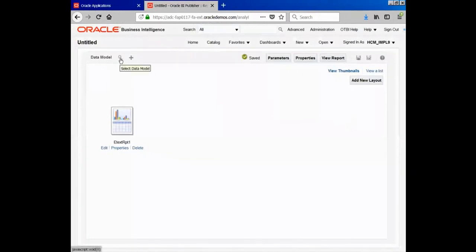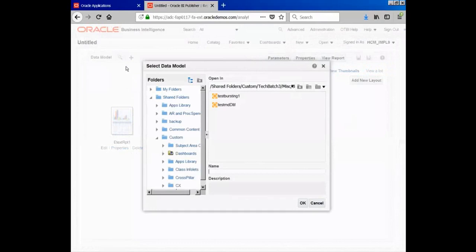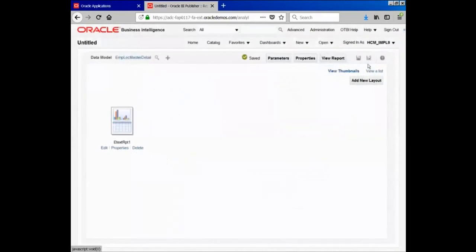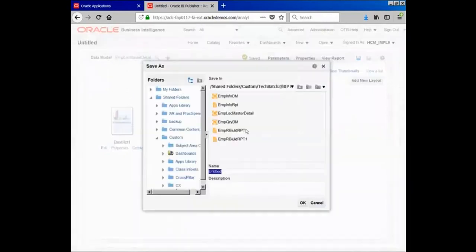So where is the data model here? Okay, so let me save the report. Okay, so my report is emp text report 1, something like that.